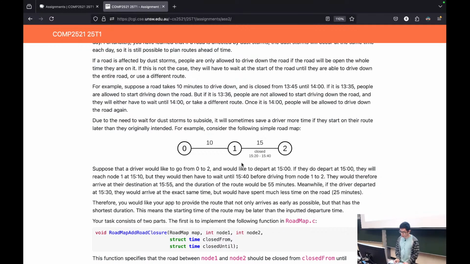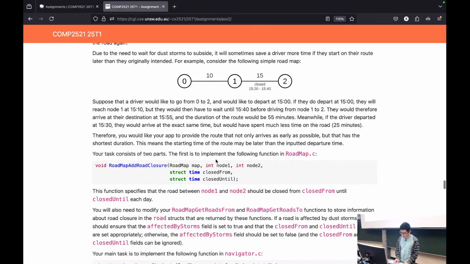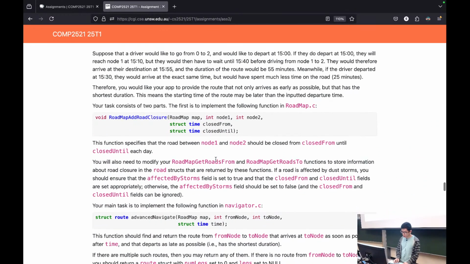So roads can be closed at certain times. And in order to handle the road closures, there's a function in roadmap.c for adding a road closure.